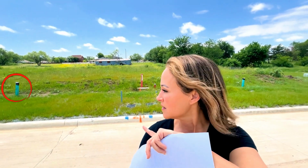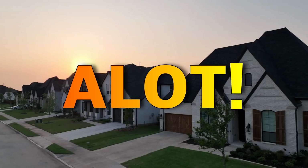If I ever show you guys videos and you see these green poles sticking out of the ground, that determines a lot, meaning the lot that you build on. And it's the plumbing that goes into the city line. So you can see that they're already platting out those lots. Okay, now that I've introduced you to Uptown, that's north of downtown, let's go on to the next one.